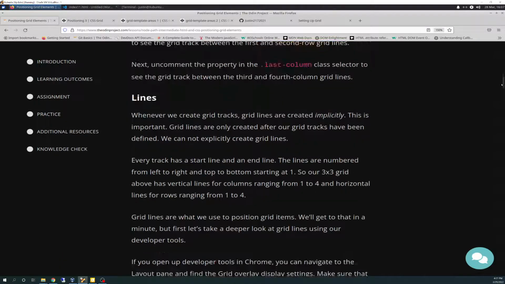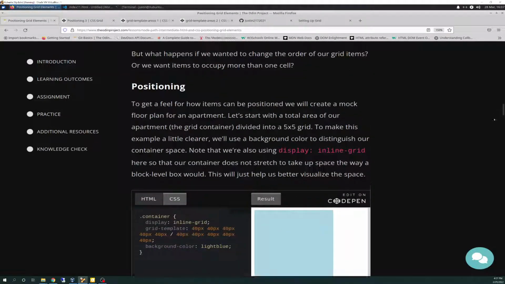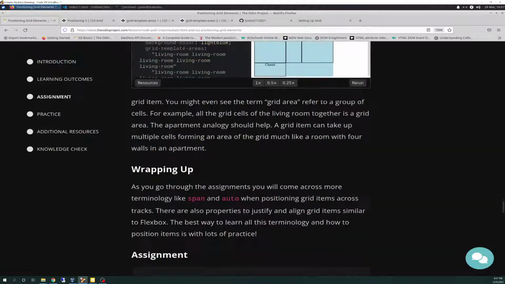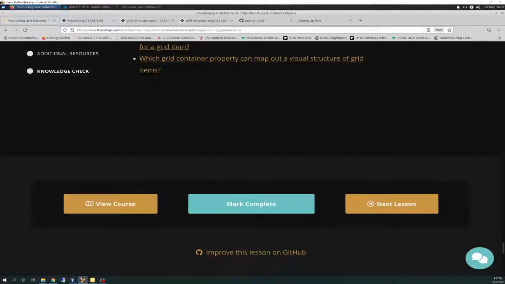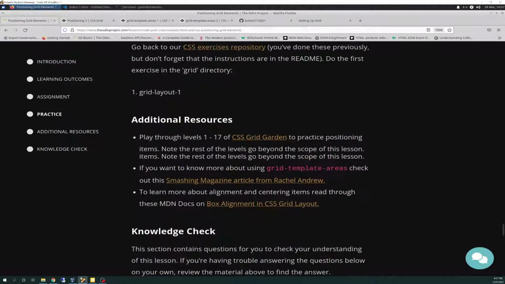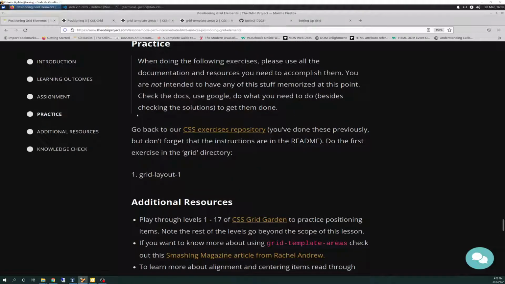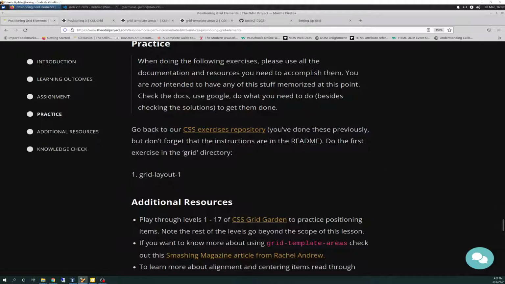This is real meaty. So what I'm going to do, instead of reading through all this, because there's a lot, and I'm not going to say I'm sitting here understanding all of it myself, because I don't, but I do understand a good portion of it, we'll just go through the knowledge check, and then we'll come back in the next video, because there is a practice exercise down here, going back to the CSS repo we downloaded and cloned quite a while ago. We're going to do grid layout, and I haven't gotten to that, so we'll do that in the next video.